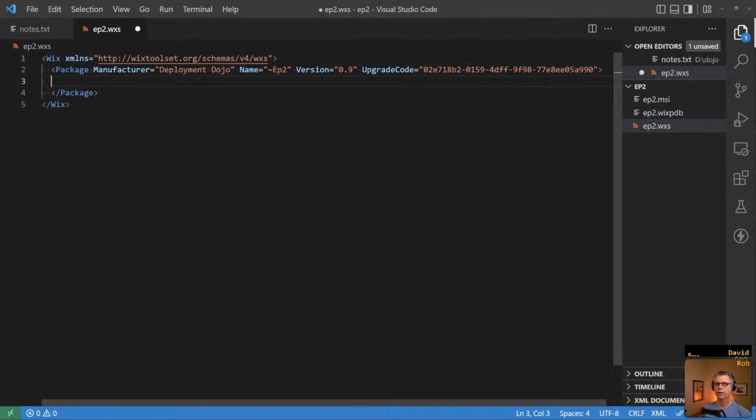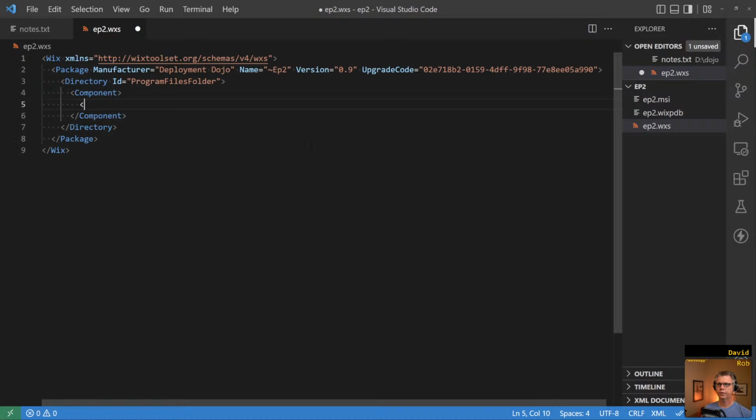Let's add. What do you want to add first, the directory tree or the feature tree? We need to add, that's the next part. Let's do the directory tree. All right, directory tree. So here you might be like, all right, so let me give myself a directory and then I give a name. Now the Windows Installer, and this is a discoverability challenge, has a bunch of directories built in. So you could just say, hey, I want program files folder, for example. And that is your 32-bit program files folder. But I do have to be able to spell. There we go. And then we'll put a component in it.